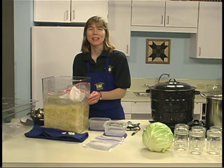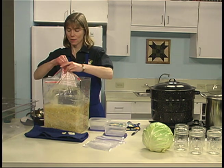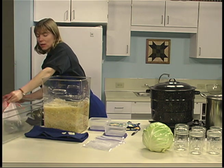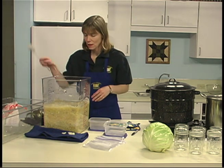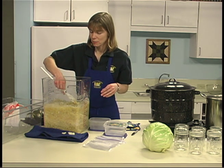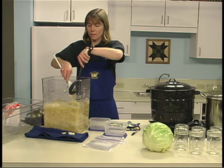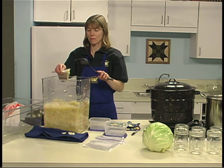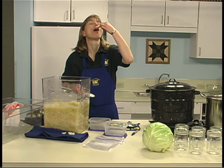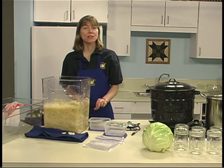Smell it. It should smell like sauerkraut. And then taste it to check for characteristic flavor. We're going to remove the bag that has been sitting, holding our kraut underneath the brine. Take a non-metallic spoon or utensil and get a little bit of that sauerkraut out. Tastes like sauerkraut.